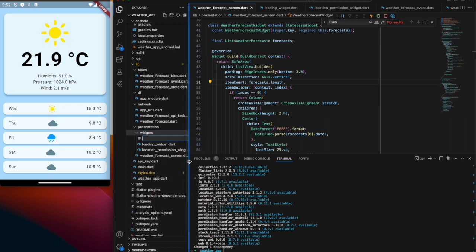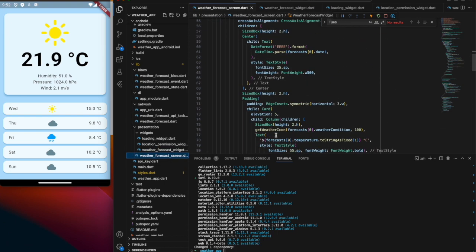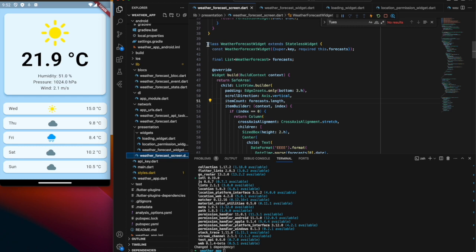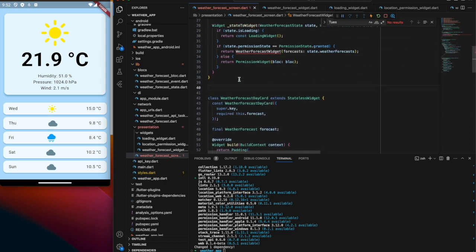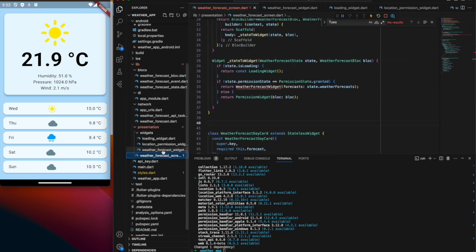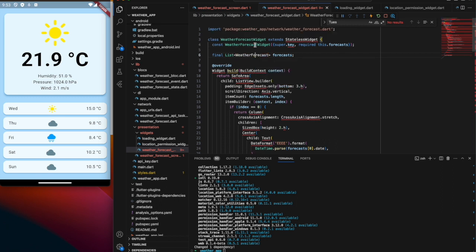Yeah, now it's time to move our widget to the separate file. So we have weather_forecast_widget.dart. Yes, and we can now easily move this huge widget to the separate file. Yeah, something like this. Of course, we will not forget about imports.